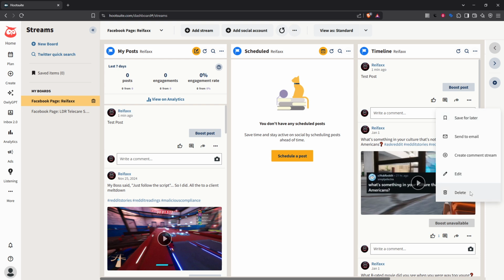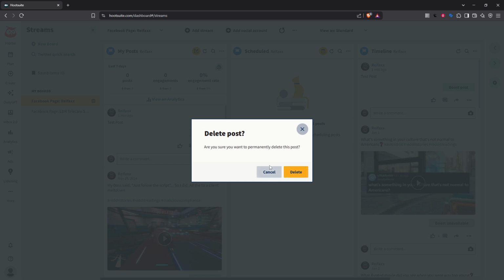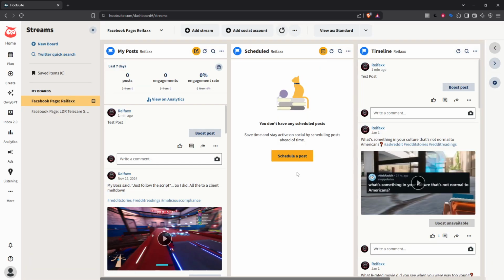It's natural to pause for a moment to ensure you've clicked the right option because this step leads you to permanently remove your post. Now Hootsuite cares about your command certainty, so a confirmation dialog box will appear. It's like the platform's way of double checking if you're sure about this decision. When you see the dialog box, simply click delete again to confirm and finalize the process. This is the final click that seals the deal, permanently removing the post from your stream.